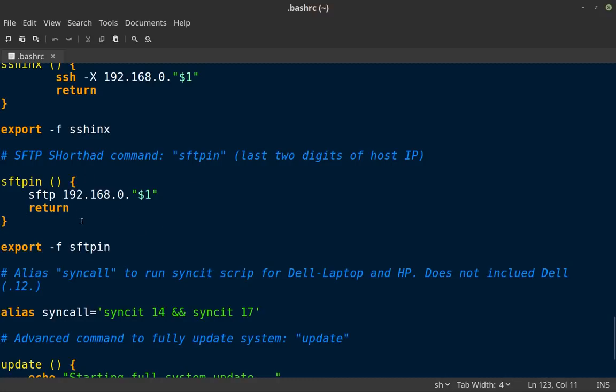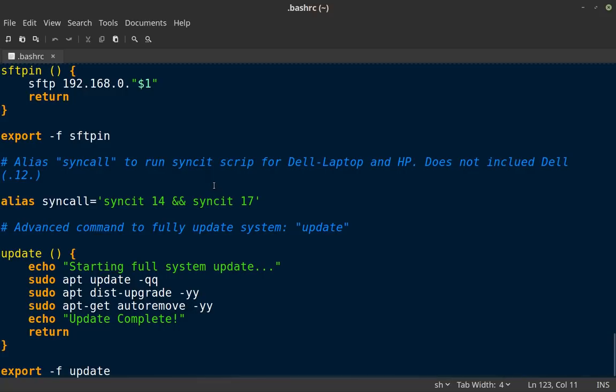So if I want to fire up the SFTP program, which I did a video about not too long ago, then I can just type in SFTP and then just the number. It's not necessarily that it's so hard to type that IP address. It's just that I keep getting it wrong. What I do is I add commas where the periods should be, and then that messes me up.